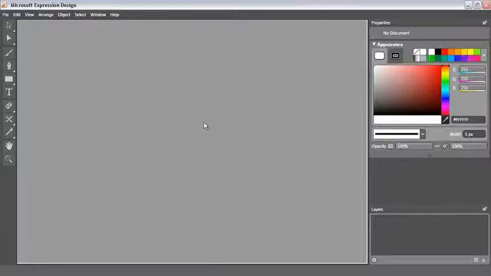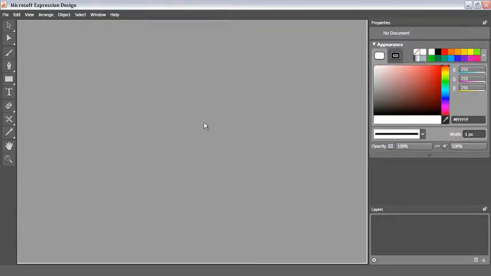Now, up till now, we've been working exclusively in Blend with a little bit of work in Visual Studio. Now it's time to bring in a couple of the resources that can be created in Design, one of Blend's sister products. I've gotten a couple pieces of art from one of my teammates, Jesse Brown. Jesse's a designer, and Expression Design is his specialty, but I want to work with what he's created and do something cool.